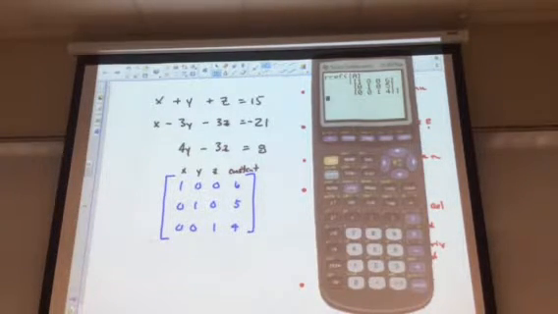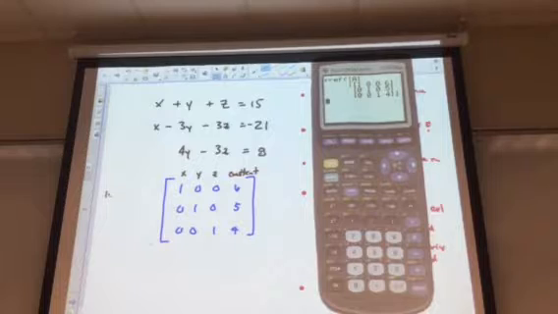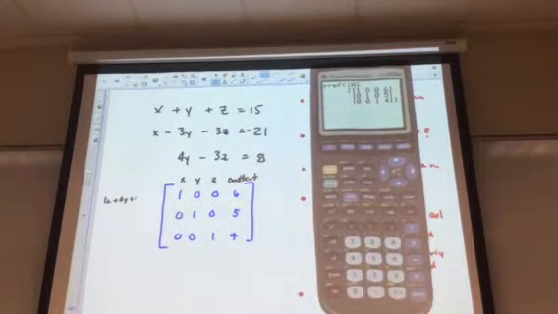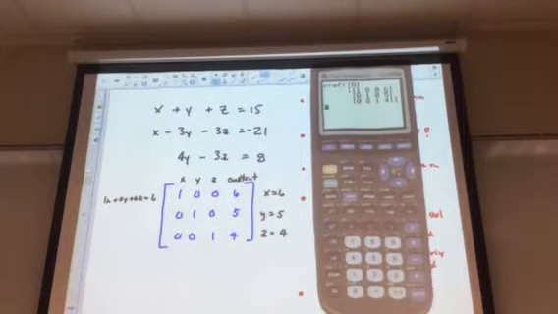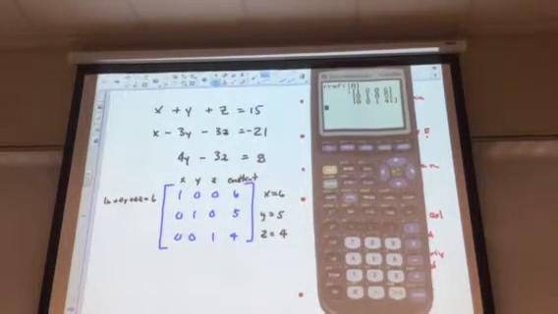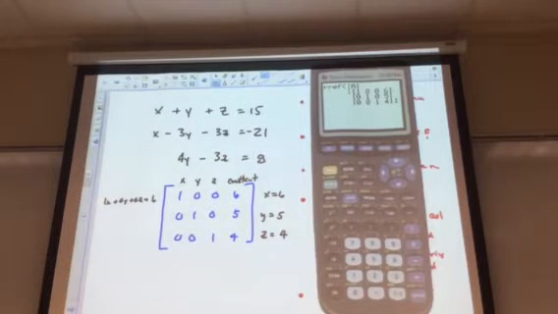So literally, this top row is saying that 1x and no y's and no z's gives us a value of 6, or in other words, x has to be a value of 6, and in the same fashion, y has to be a value of 5, and z has to be a value of 4. So that is a unique solution. These 3 lines in 3 dimensions would intersect in only one point, and that is the one point in space where they would intersect one another. We got an answer to that problem.